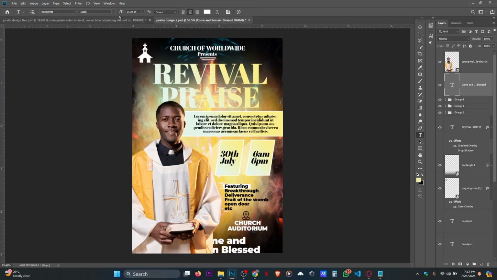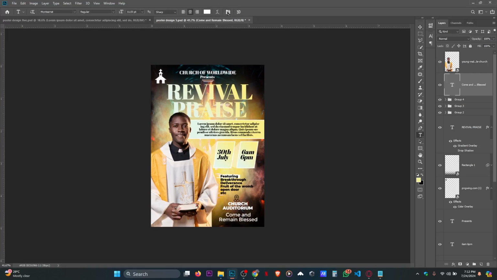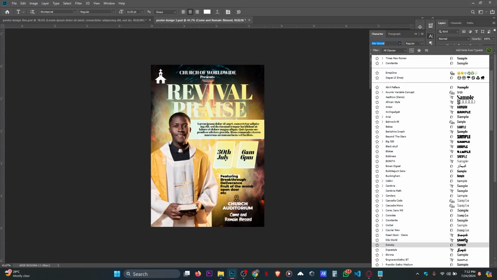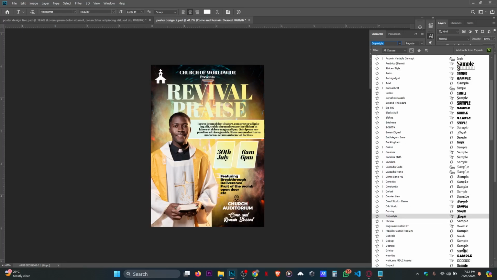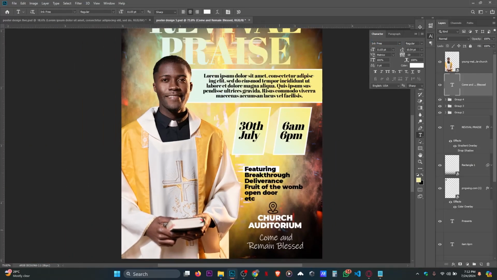Okay. Change this to regular. Control T, enter. Okay, so this is okay, this is good. Let's change this font style. Let's look for any font and use any italic font. I think this is better.